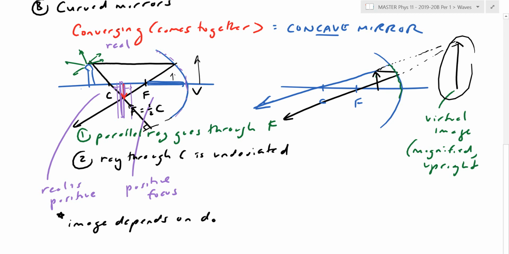So this one definitely depends on DO. You don't need to memorize it. You just need to have out a ruler. Make sure you measure out F and C properly. The reason why you're not really seeing the deviations is because right now my F is a little bit too far away. But make sure you use rulers for that. That's the case for a converging mirror. That's the case when the focal length is positive.